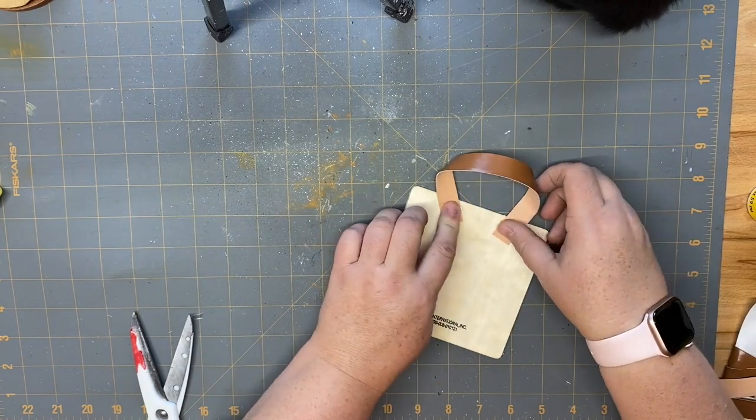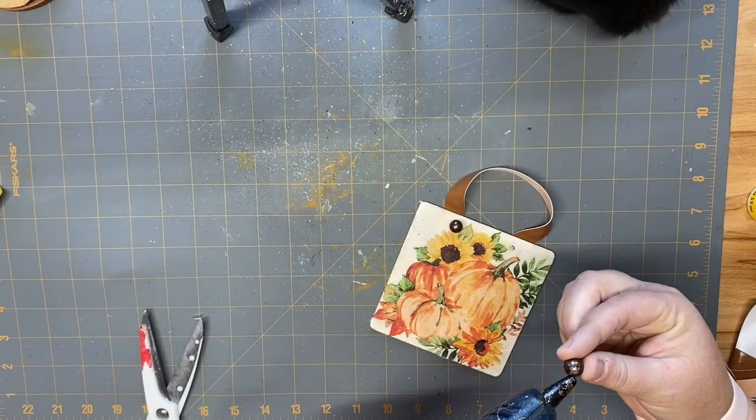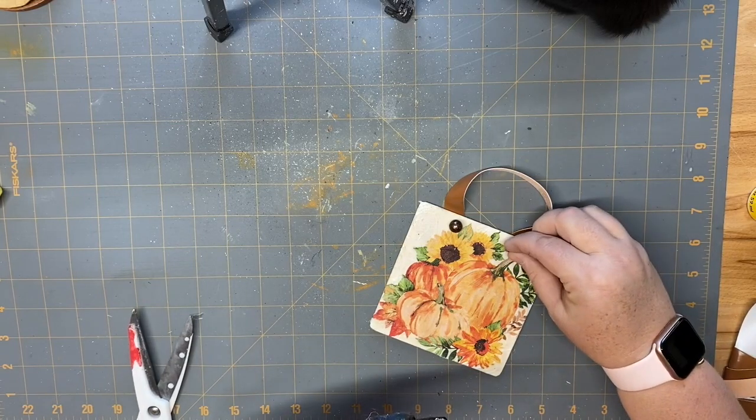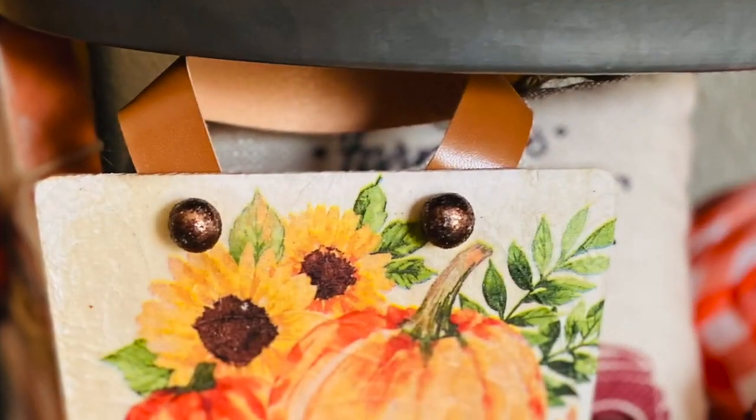So I'm taking some of that fake leather ribbon that they had at Dollar Tree. I glued it to the back to look like a hanger, and then I'm taking some of that vase filler, gluing it to the front so that they look like knots, and then this project is complete.